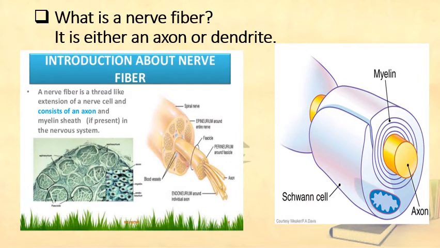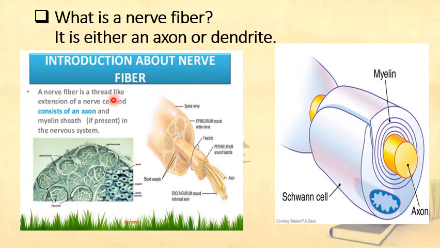Finally, I'm going to ask you what is a nerve fiber and what is a nerve. A nerve fiber is an axon or dendrite. Let's return back to the neuron. As I said, it has the star shape, the long extension and the short extensions. If you take the short extension, the dendrite, or the axon without the cell body, they represent nerve fibers. So you can use the word nerve fiber for dendrite as well as for axon.